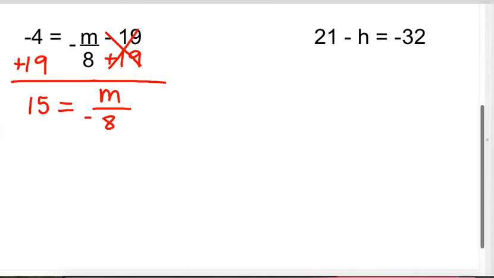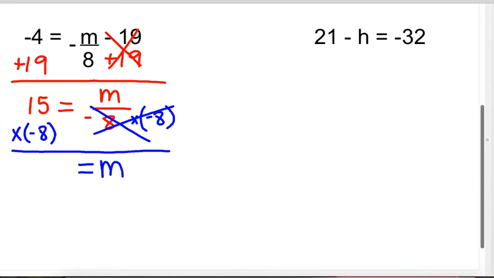Here's step 2. M says, uh-uh. I'm happier, but I'm not happiest, right? I don't want to be divided by negative 8. You say, no problem. I can multiply you by negative 8, and I can make that go away. Always doing the opposite. Dividing and multiplying cancel. M is alone, and he's positive, and he's happy. A 15 times negative 8 is negative 120. Put a circle around that. No, it's not really a circle. More of an oval. Well, whatever.